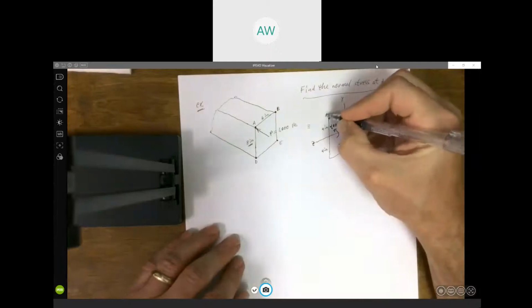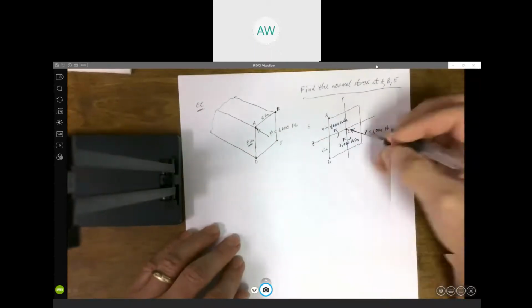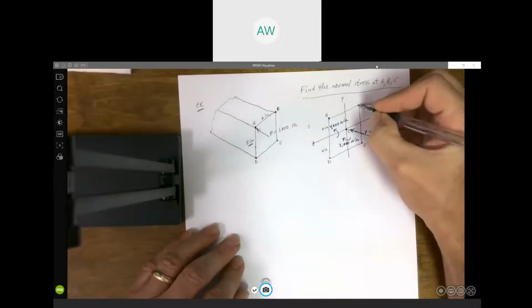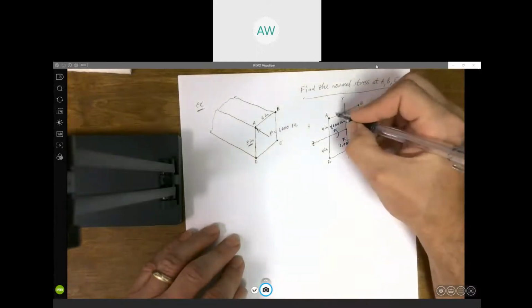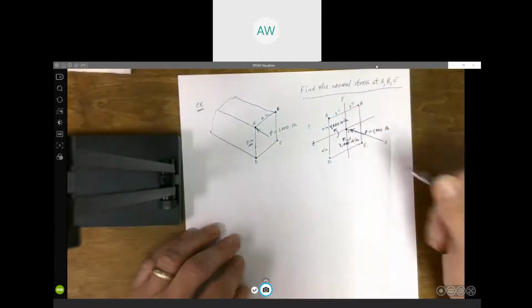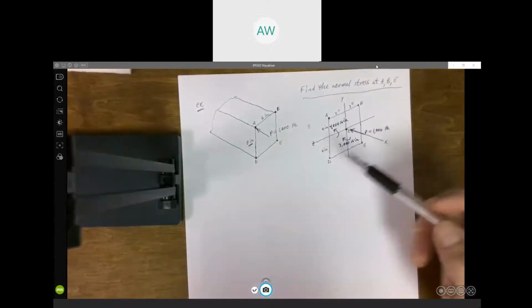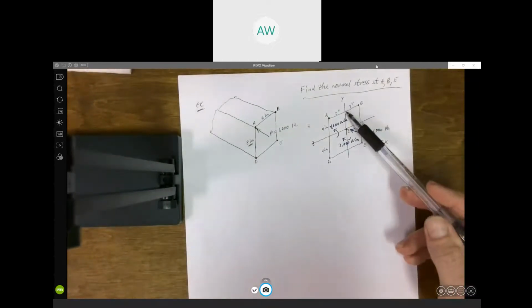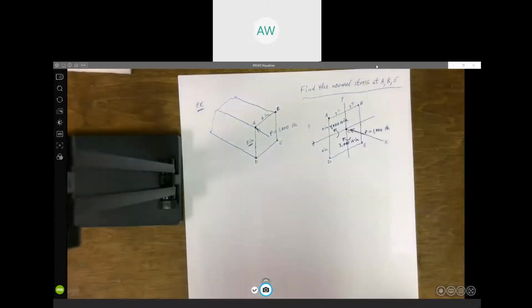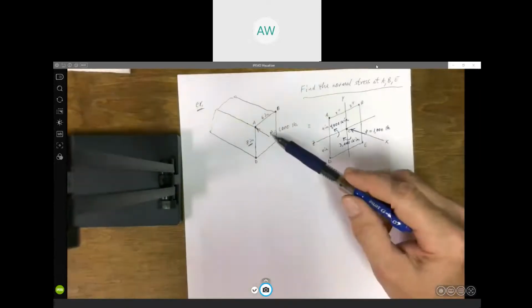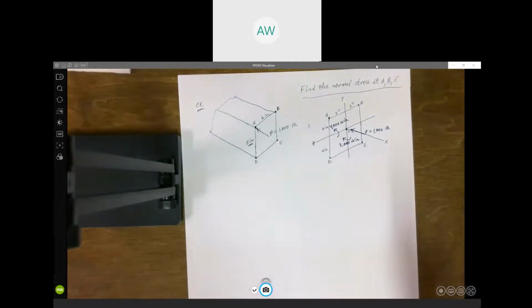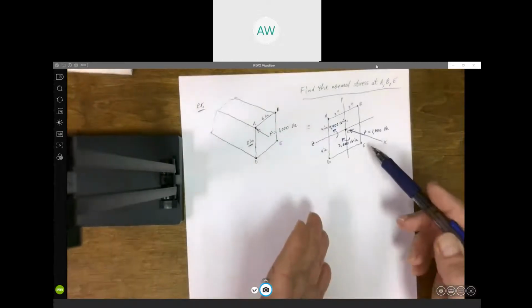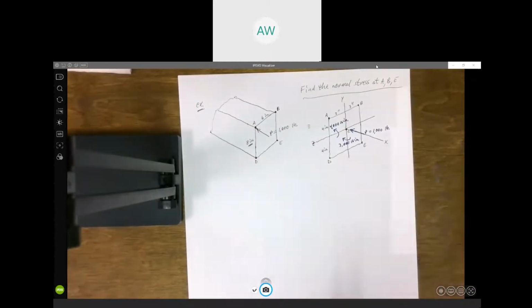Again, I'll put my points on here. So here's A, D, E, and B. Again, if that's 6 inches, this is 3 inches. This is 3 inches. So that's where the 3,000 came from. The distance away from the y-axis is 3 inches. So this is, again, 1,000 times 4 inches, and 1,000 times 3 inches. All right, any question at this point how we got from this to this force and the two moments?